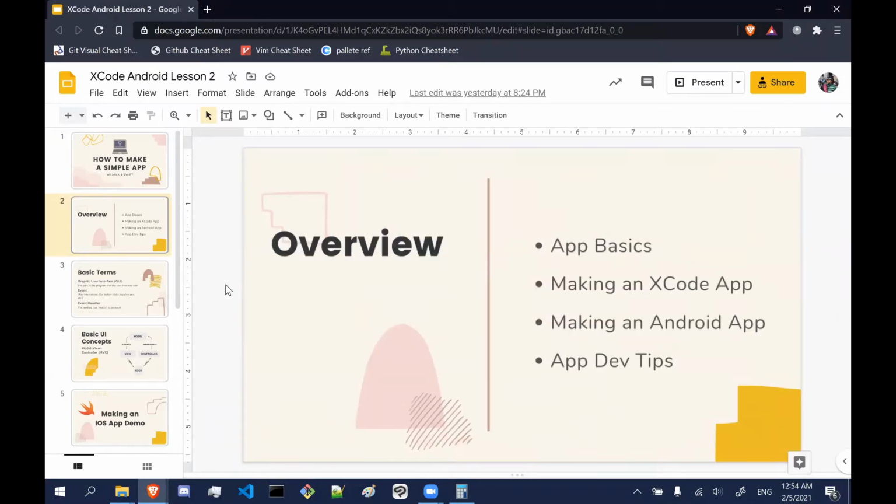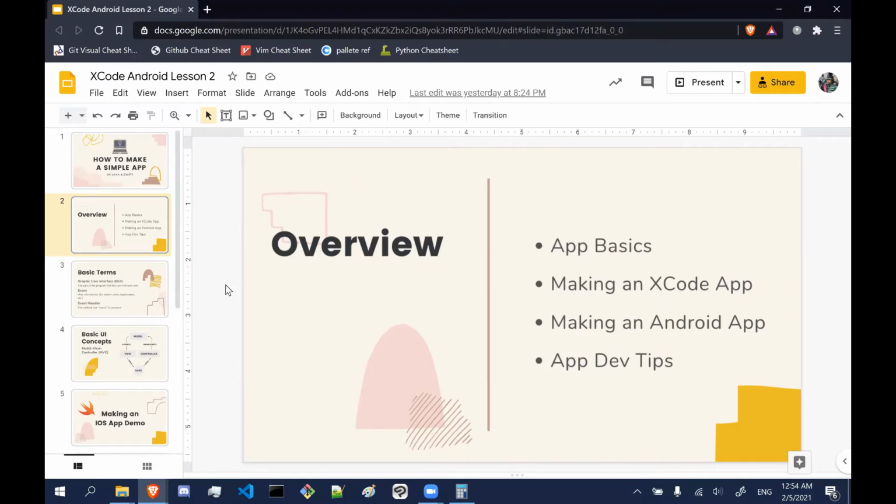For this lesson, I'm going to go over some basic concepts that you should know when it comes to making mobile apps. Then I'm going to go through some demos on how to make an app in Xcode and how to make an app in Android Studio. You don't have to watch both unless you want to know how to make both an iOS and an Android app.